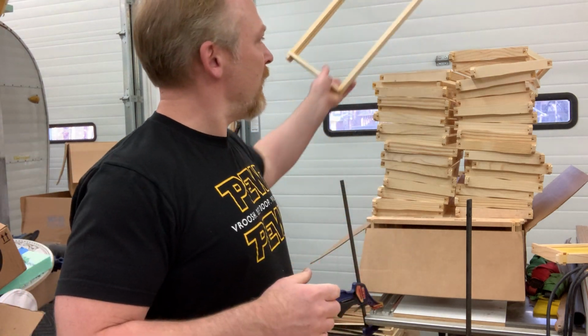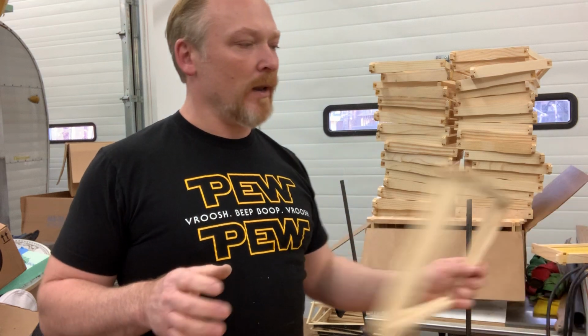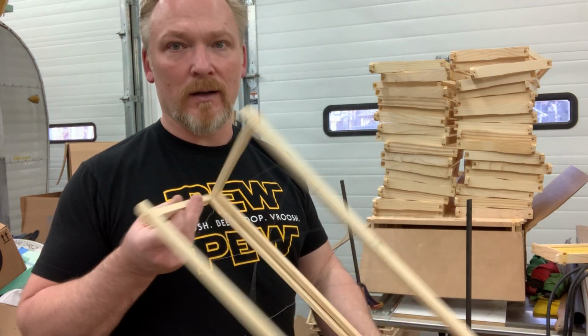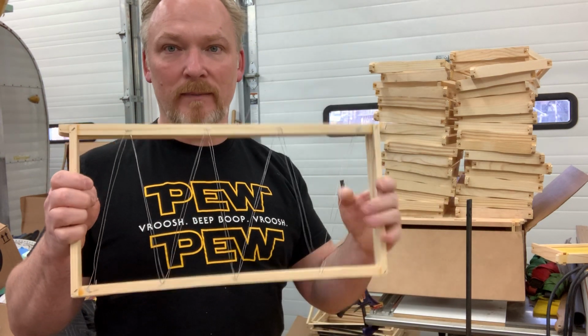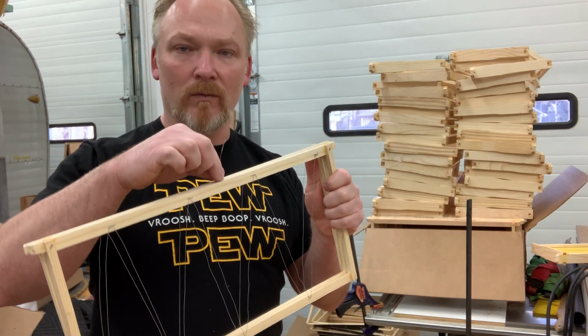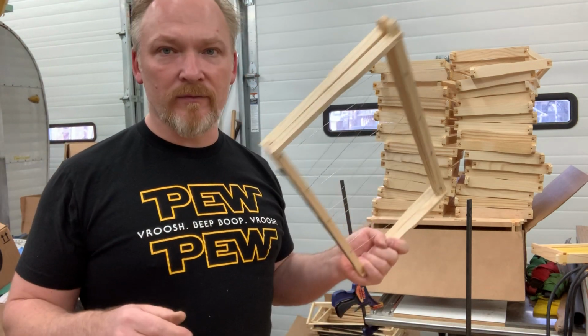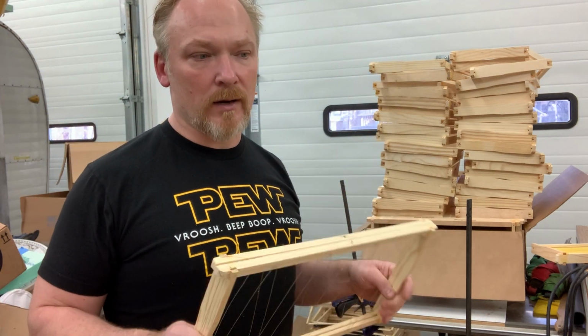The way that I do it when I'm way up on a ladder, I'll actually use this frame. This is called a clamshell, or at least what I call it. It's got wires in it, and you basically bind it together, a little piece of wire here and a nail that's sticking up, and I'll just wrap it, and boom, I'm done. These are very, very easy to use on a ladder.